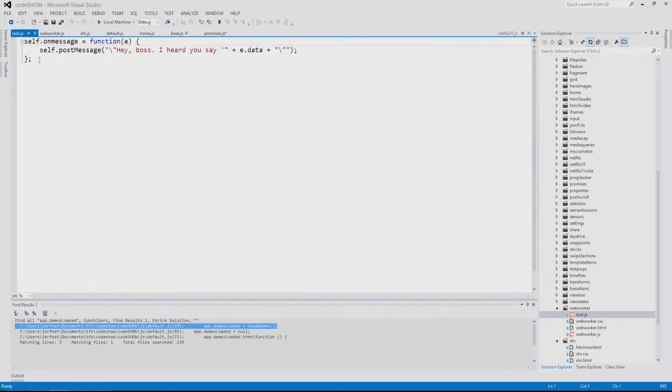The worker is a short JS file. You've probably never seen anything like this unless you've done web workers. It doesn't have the document object model. There's a lot of differences to it. Mostly what you do is you subscribe to your own onMessage function, and you determine what you want to do whenever you get a message. So what we've done here is establish a communication channel between the boss and the worker. And the boss can give messages to the worker, and the worker can give messages back to the boss. But the point is that the worker and the boss are on completely different threads. True concurrency here is what we're dealing with.